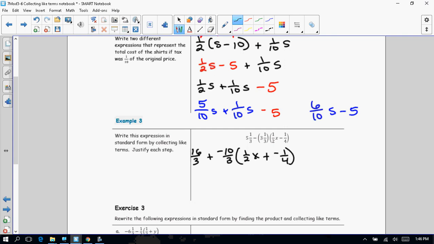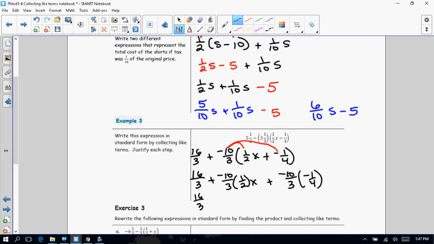All right, I am going to distribute this here. The good news is when you multiply fractions, you just multiply. It's really easy. So 16/3 plus, I'm going to write this out a little slow. I'm going to write out everything. Some of you guys are struggling with that. You're just jumping into giving me answers, and you can't do that anymore. Okay, I'm going to write out everything so you can follow along with where I'm getting my answers.